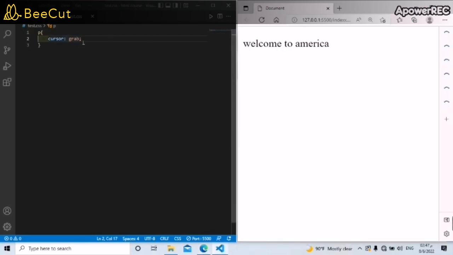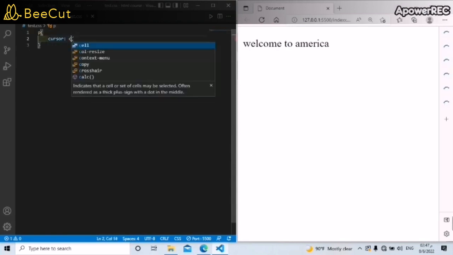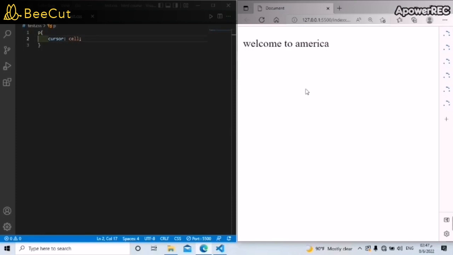And another value which is all-scroll. So you see when we point to this text, it says you can scroll this element to anywhere you want. And this is the benefit of this value. Another value we have is cell. Let's point to the element.